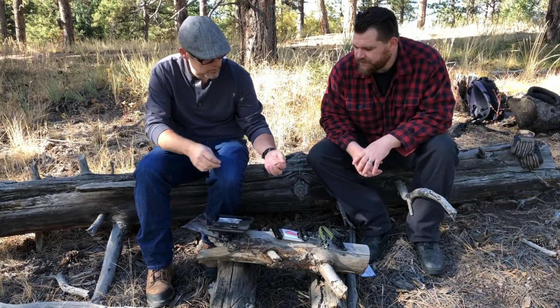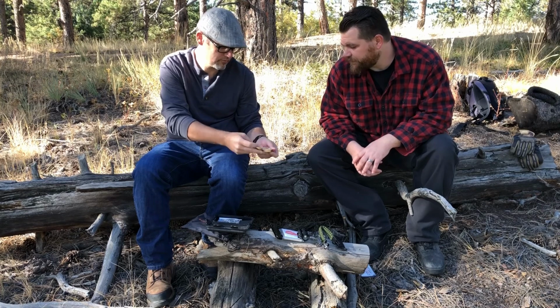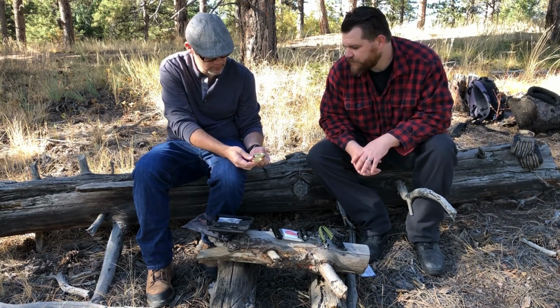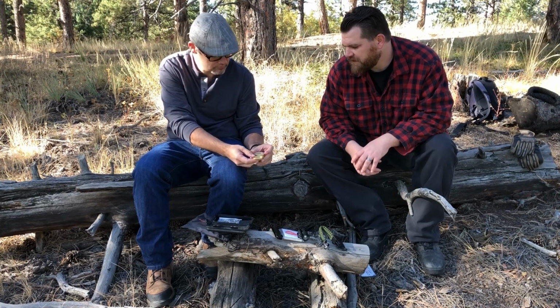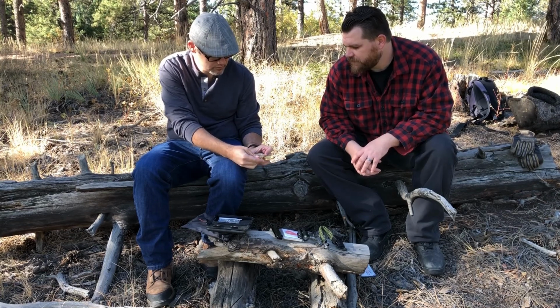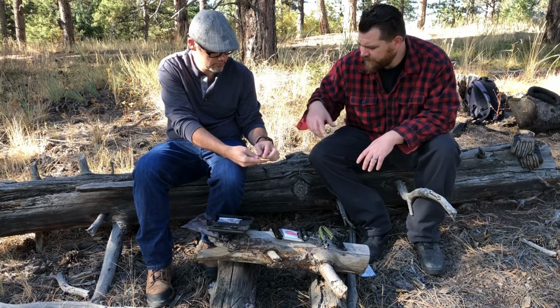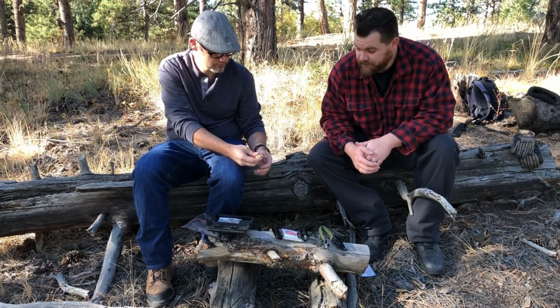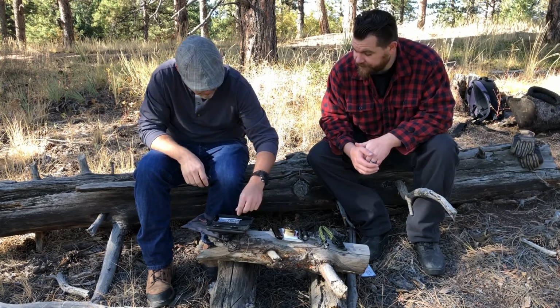Got a little compass with it. That looks like my grandfather's pocket watch. Yep, but liquid filled. Pointing north. It's a decent compass. Yeah, the bevel does work. Not bad. All right, cool. Better than not having one, I guess.